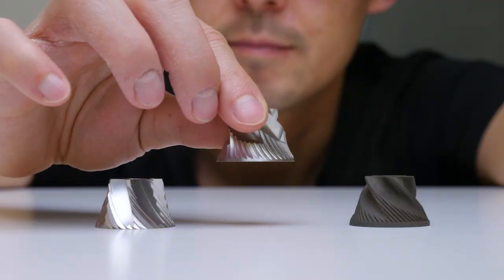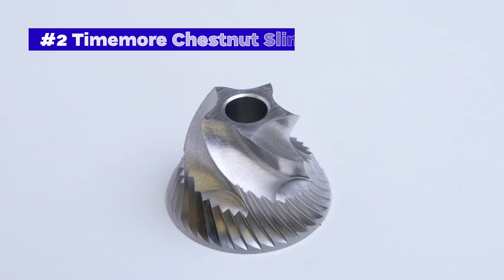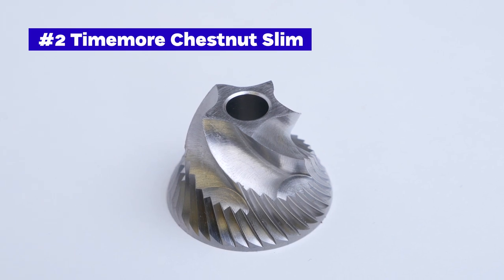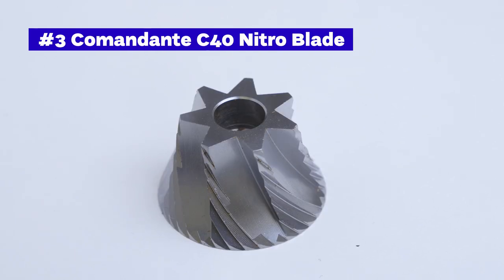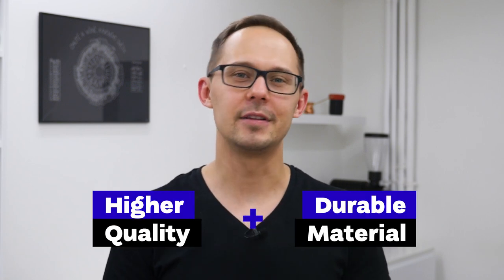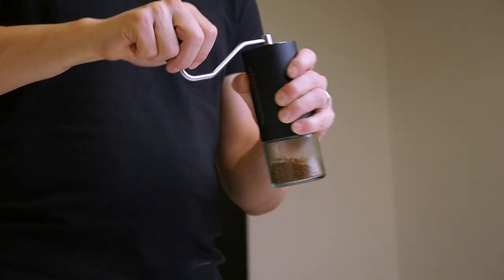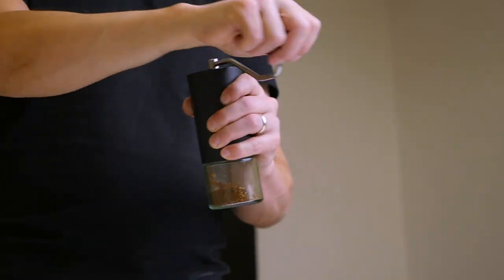If you look at all the burrs next to each other, they all have the same diameter, but the Hario burrs are from ceramics, the Timemore burrs are from Martin Sittich stainless steel, and the Comandante burrs are from high alloyed, high nitrogen stainless steel. In the case of these three hand grinders, what you are buying for more money is higher quality and more durable material that should last longer. Also, higher priced grinders are more versatile, so they allow you to grind fine enough for espresso, for example.